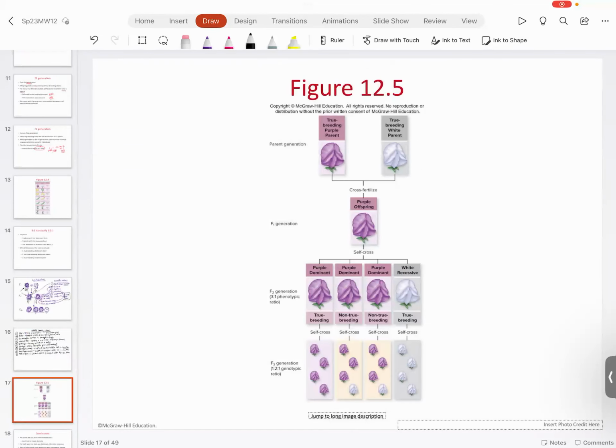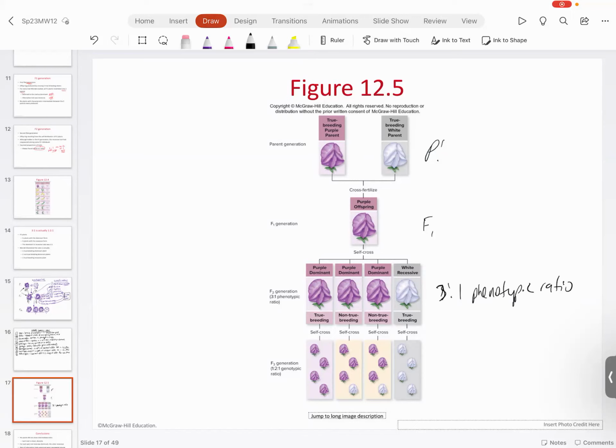So what else did he do? Well, basically, this is kind of what Mendel did. So you can see here, you've got your parental generation, which is going to lead to your F1s, which is going to lead to your 3-to-1 here. But this is what's called your phenotypic ratio. There's also a genotypic ratio, right? That is how you behave genetically. So you already know that you have a phenotypic ratio of 3-to-1, right? 3 purples to 1 white. But now the question is, what are you genotypically?